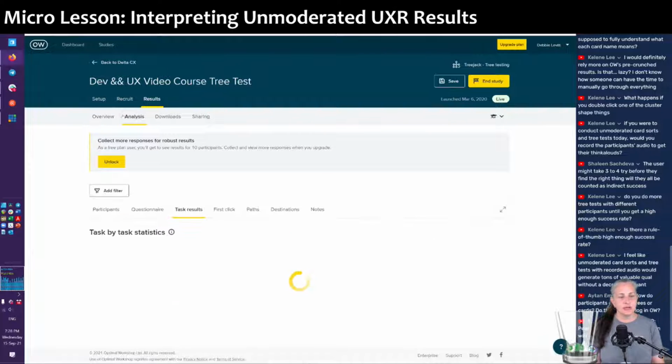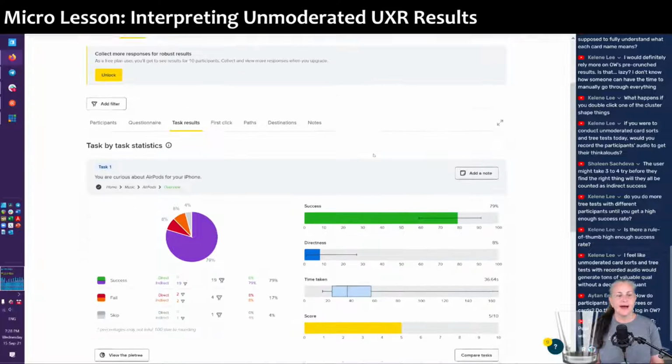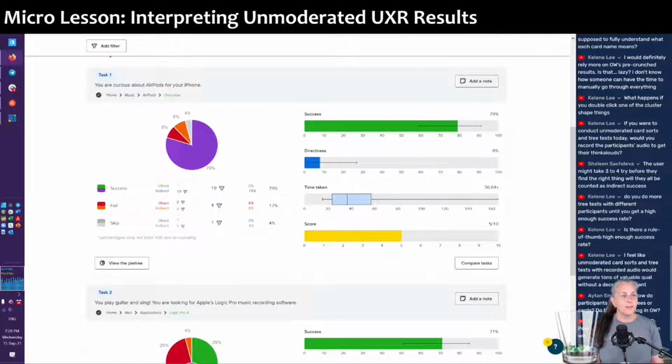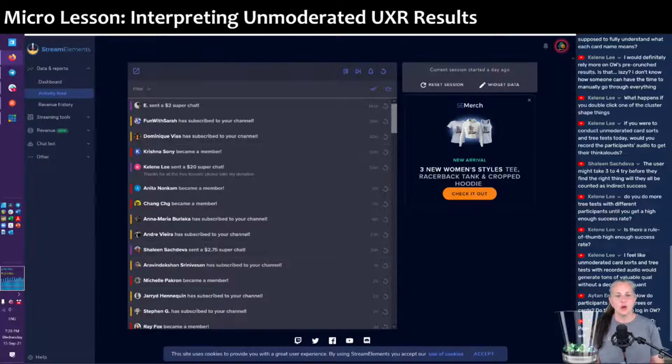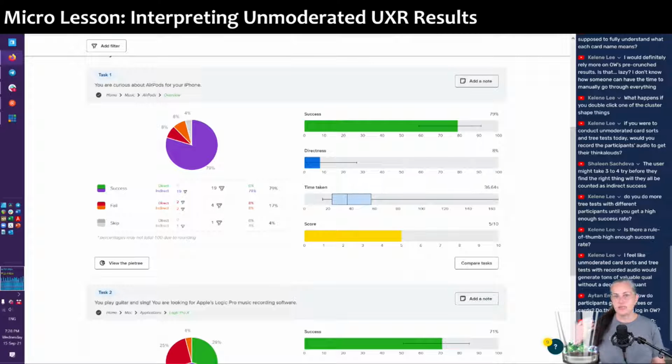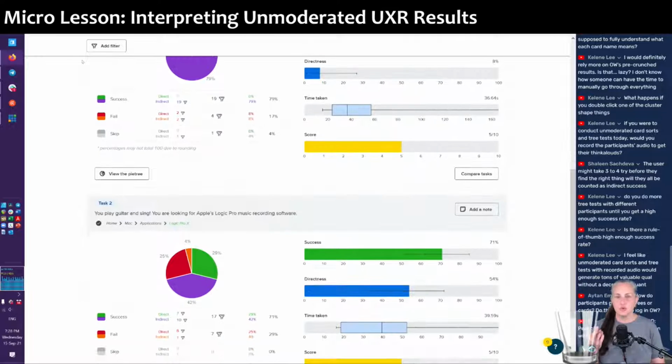All right, so let's take a look at analysis of tree tests because I love this stuff. Now again, UX Tweak does tree tests too. I haven't tried one yet, so I don't know if their crunching of things is better, worse, same. And that's why it's always good to investigate tools, take advantage of their free trials, and see how you like setting stuff up and see how you like the information you get on the other end. So again, take advantage of these free trials.